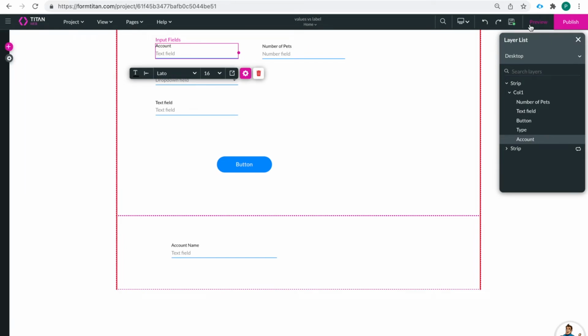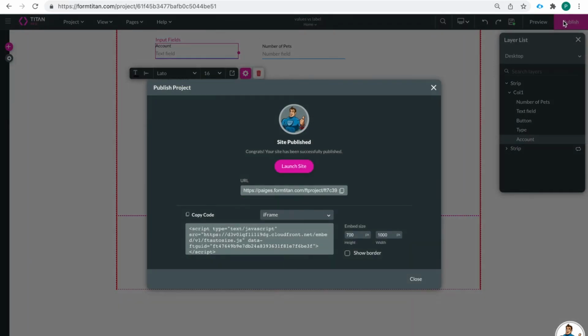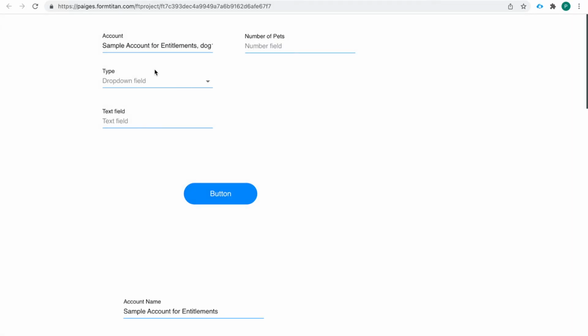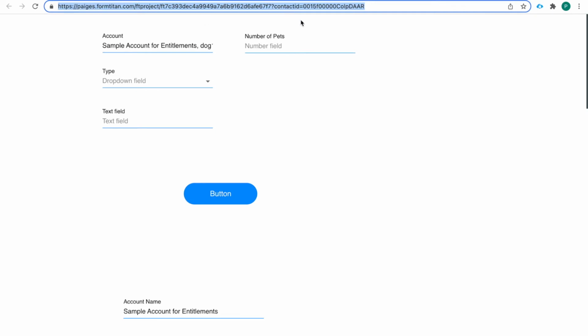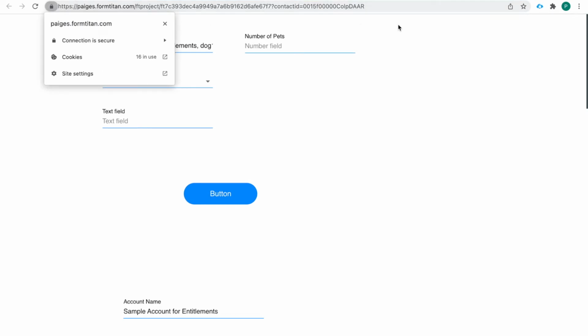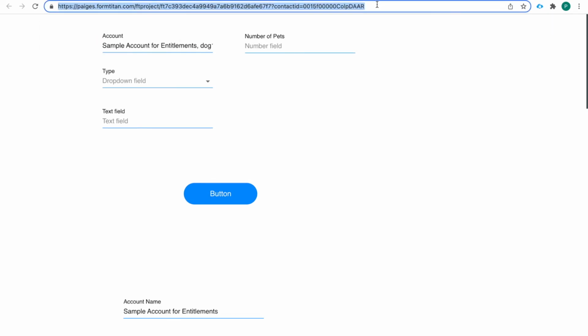Cool. So save, and then we'll publish it, launch site. And you can see in the URL, even though I did not paste it, the contact ID is here. And so therefore, if I were to copy this and then send it to someone else, then they would get the same output that I did since the contact ID is here.